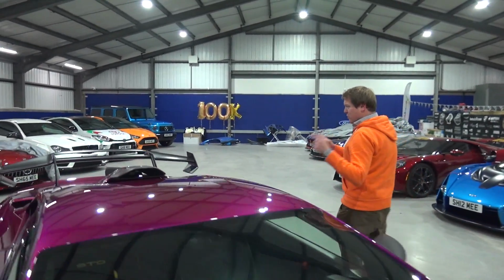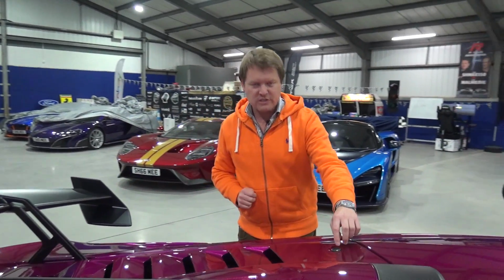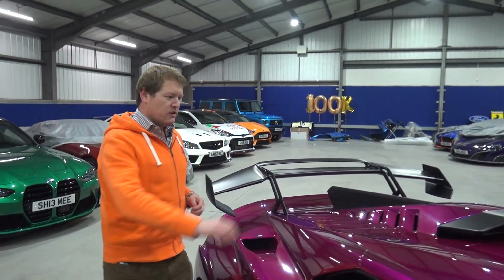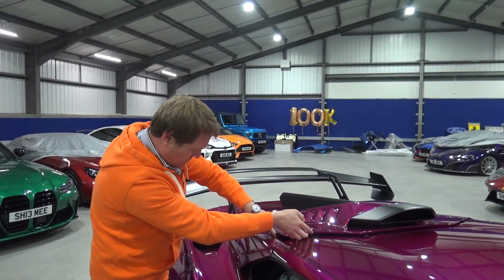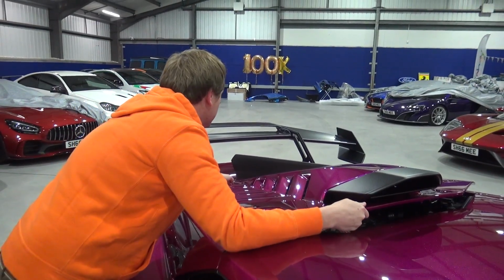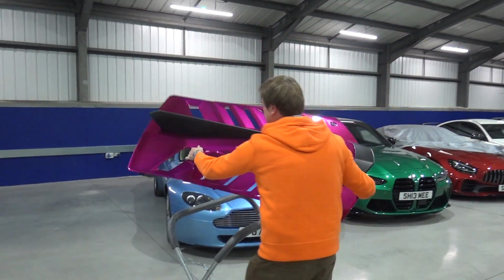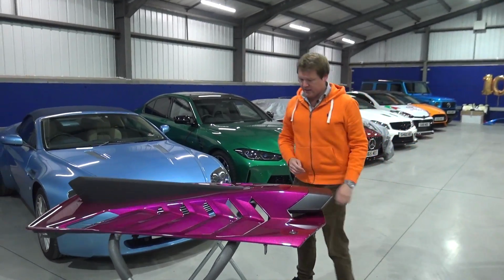Now, around towards the rear, the engine bay cover works in a very similar way. It's quite awkward to do it on my own, but I'll give it a go. Give this side a pop, that's released. And we come round to this side as well. You can also have these locked, of course. Give that a pop. Then there's a latch here. There we go. Give that a little flick. Then this is the challenge. Can I get this right? There we go. Another lovely carbon fiber part, which I can perch on our trestle table that we picked up on eBay, of course. So we've got that in place.